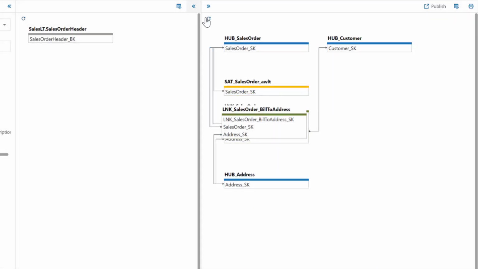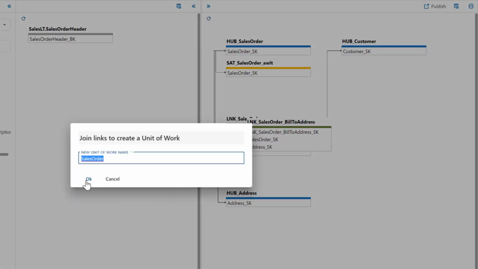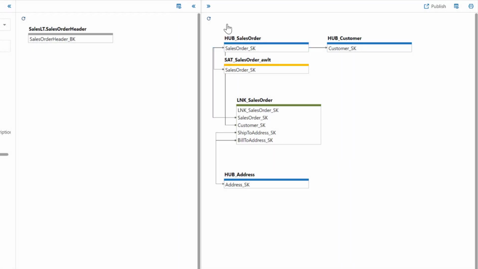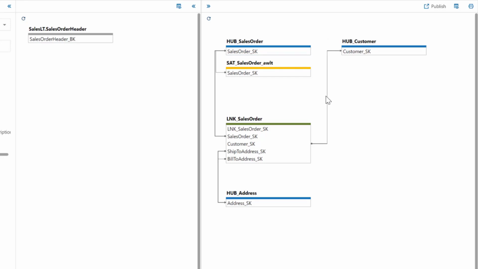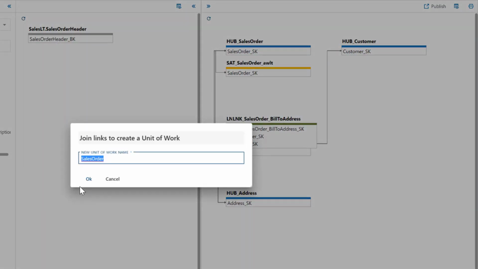So now we've just combined our links, and if I wanted to bring the 3rd one in, it retains the name, bring it in. That's how easy it was to bring in the sales order and create a single unit of work. If we, however, realize that this bill to address is actually not part of the unit of work, it's a separate link, again, we can just split that out into its own separate link there. I'm going to leave that combined though, so we leave that there.